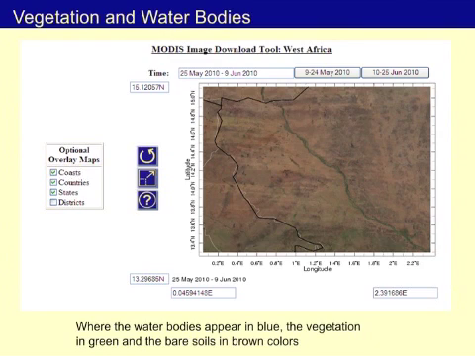Then by zooming in again over the Niger River, which is located on the west corner of Niger, you will obtain this map, where you can see that in blue is the river, in green the vegetation, and in brown the bare soils. So this technique allows you to identify water bodies and vegetation, especially sparse vegetation in the desert.